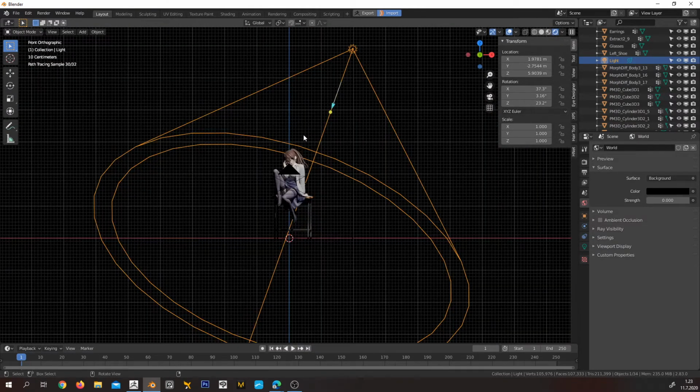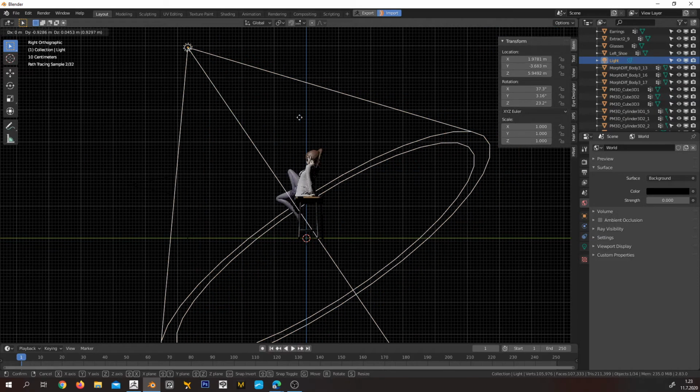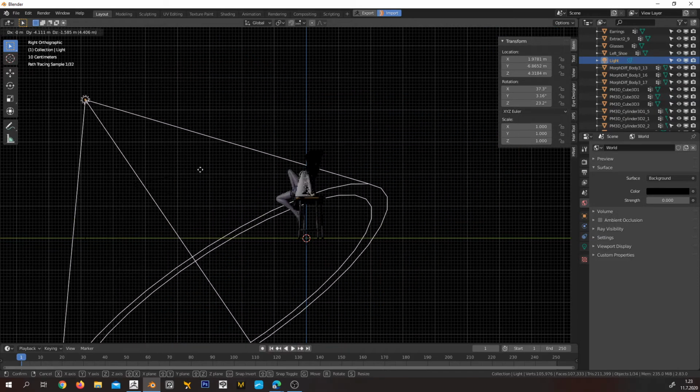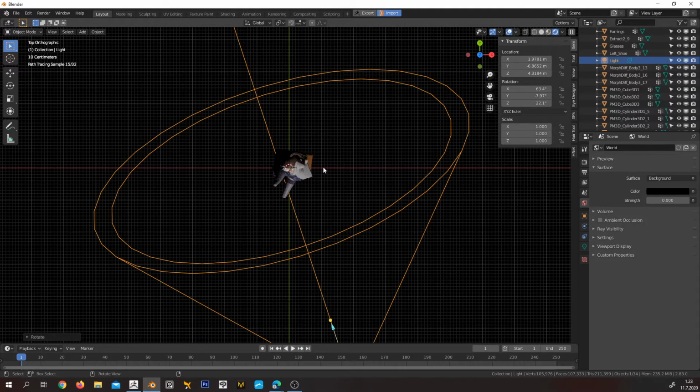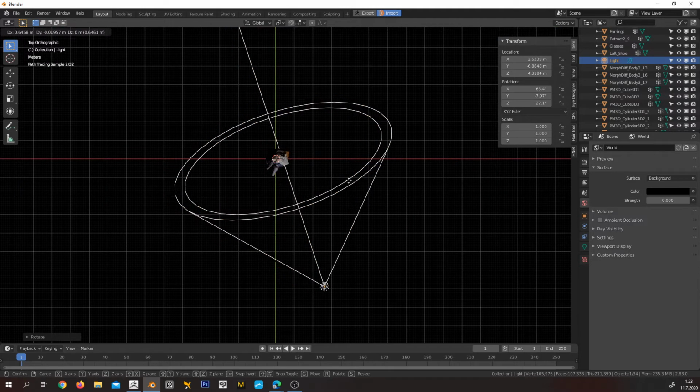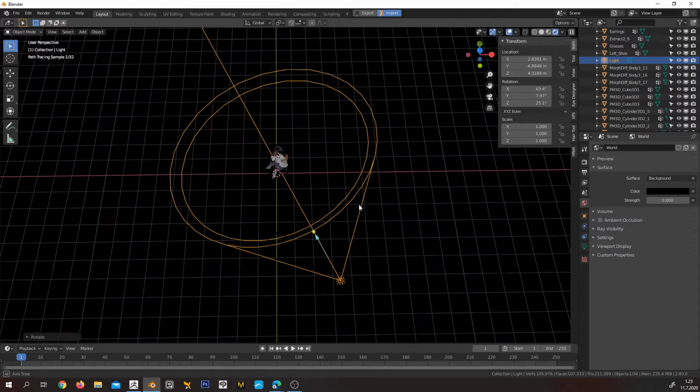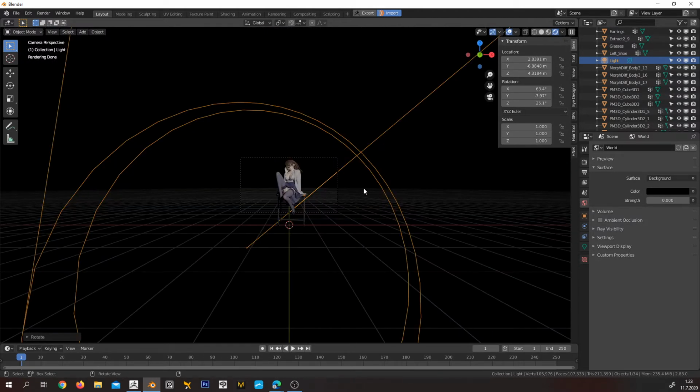Now let's just play with this a little bit. Maybe something like this. Let's check it from the camera view.